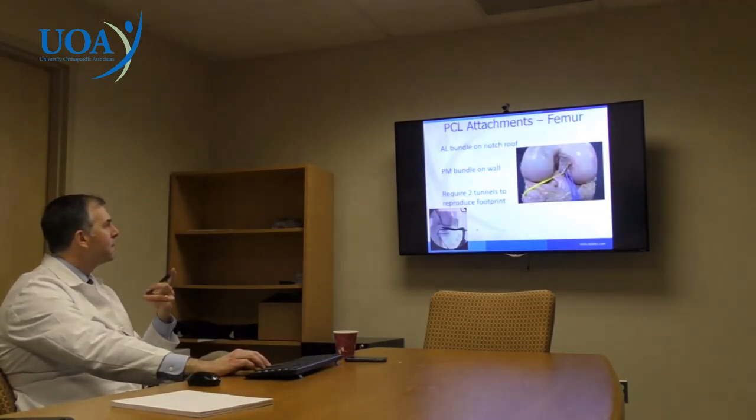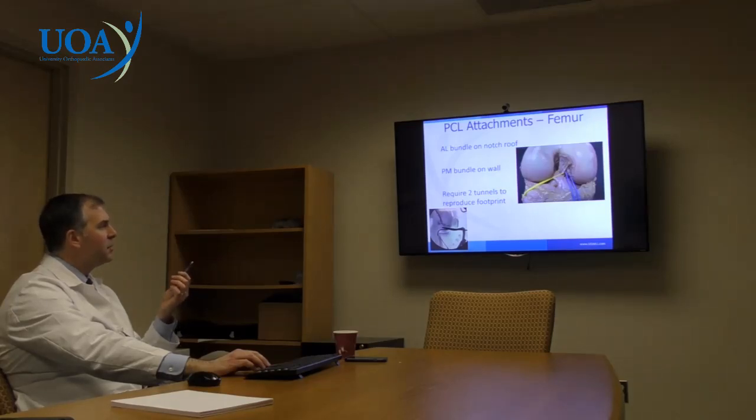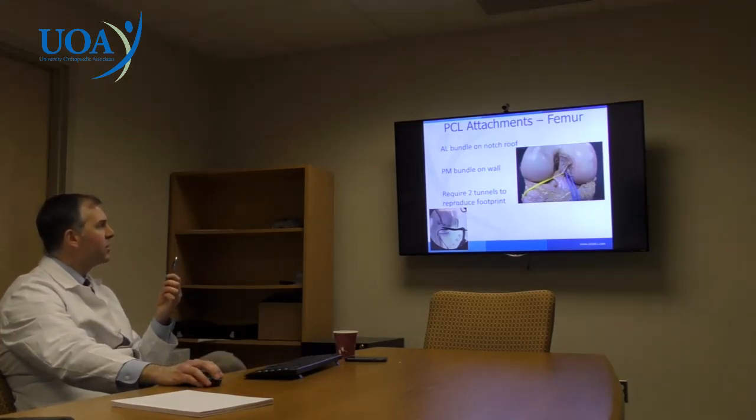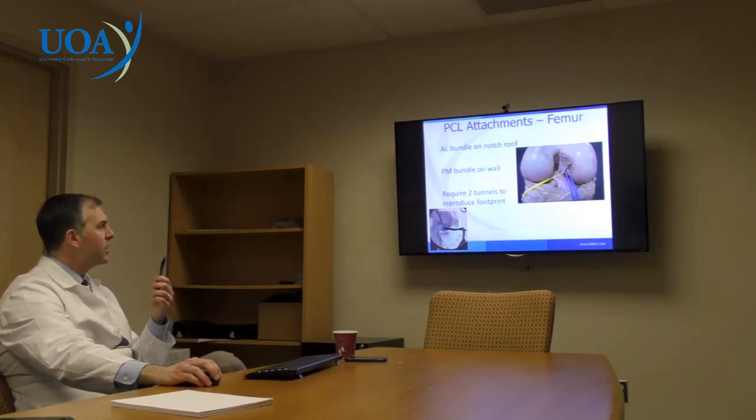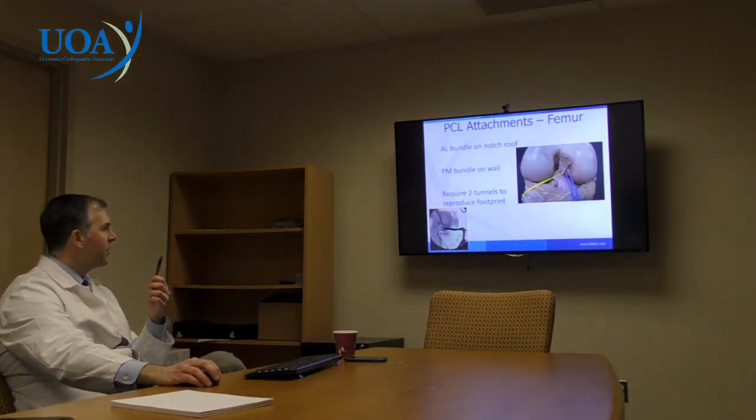But basically, it's a much broader insertion. The anterolateral bundle comes right up against this articular cartilage. So in surgery, that's really where I'm trying to put that tunnel. And then the posterior medial bundle is a little farther off the articular cartilage. But I am trying to reconstruct those two bundles on the femur, and then they come through one tunnel on the tibia. So this is a patient from earlier in the year. That's kind of the view I'm getting at the time of surgery, with a guide wire and then drilling over top of that.